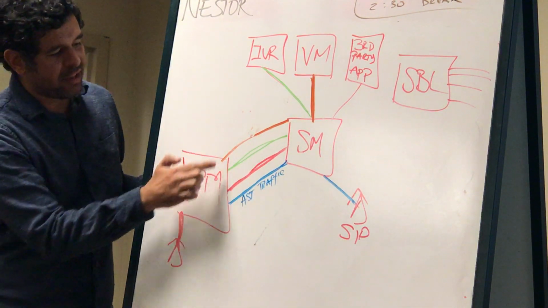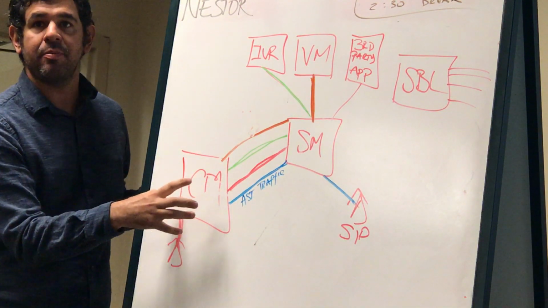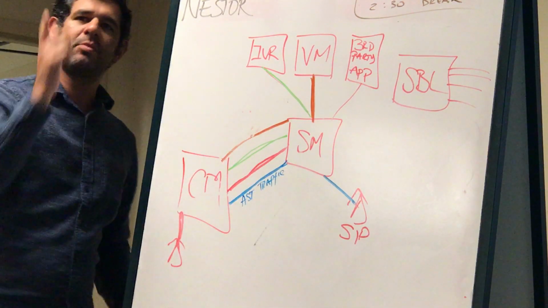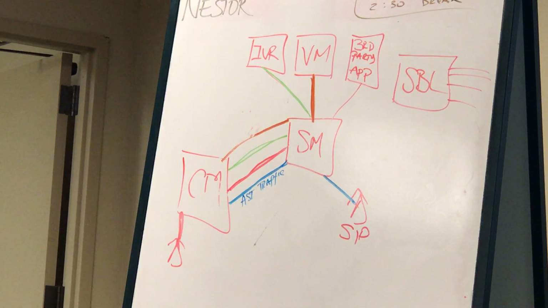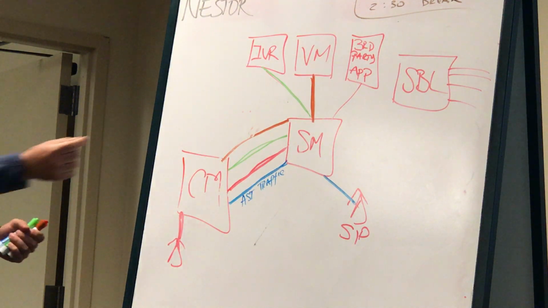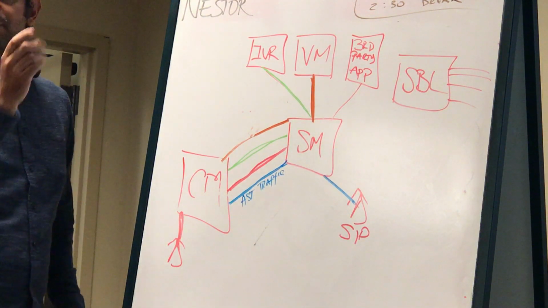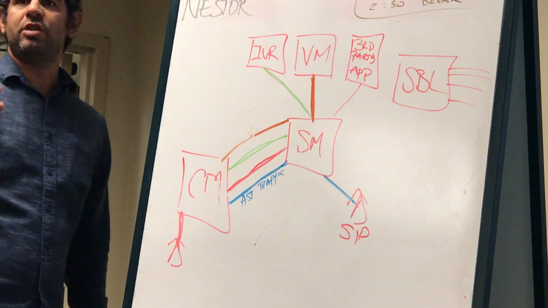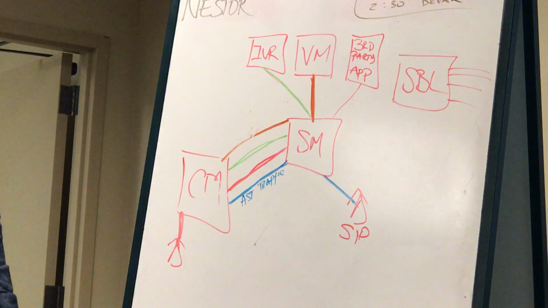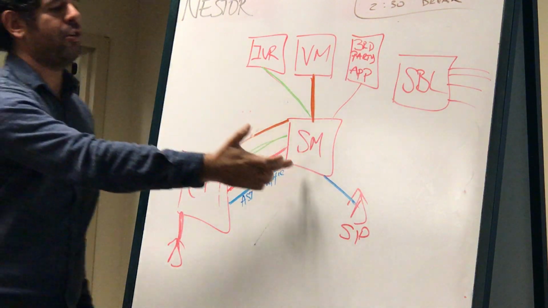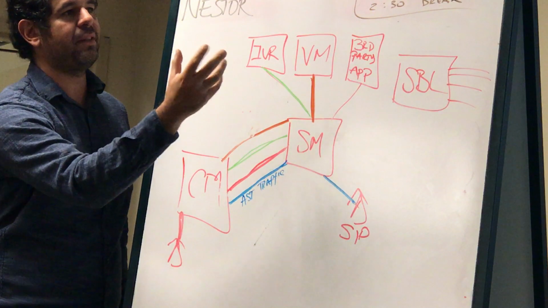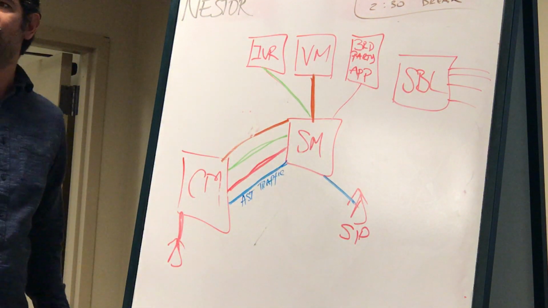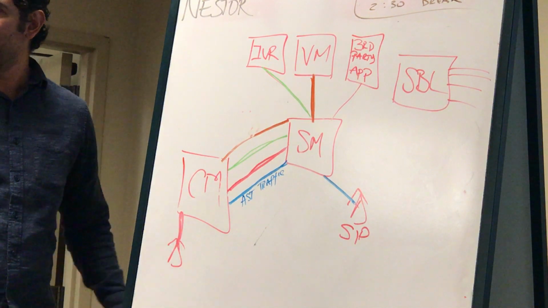Remember that the entity link is going to be associated to a signaling group in CM, to a SIP trunk in CM. So the question is, from Session Manager, how do I select that trunk? Because notice that in routing, you never specify the trunk or the entity link that's going to be used. You simply say, when Session Manager receives a specific dial number, send it to CM. That's it, but you never say how, or by using what specific trunk.